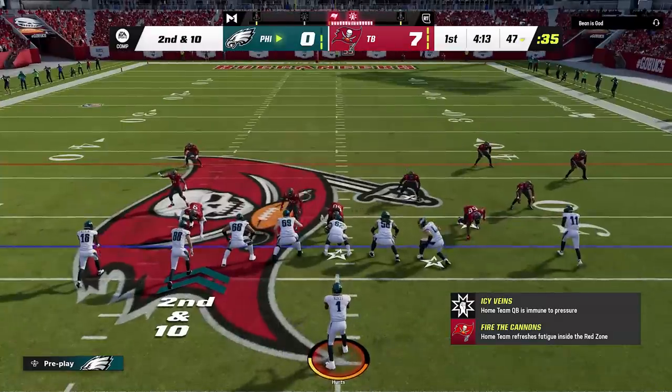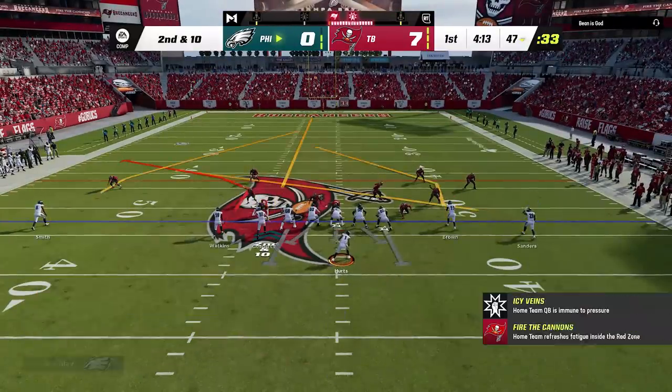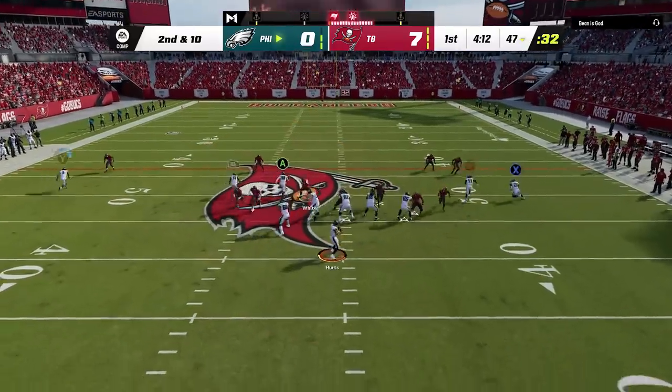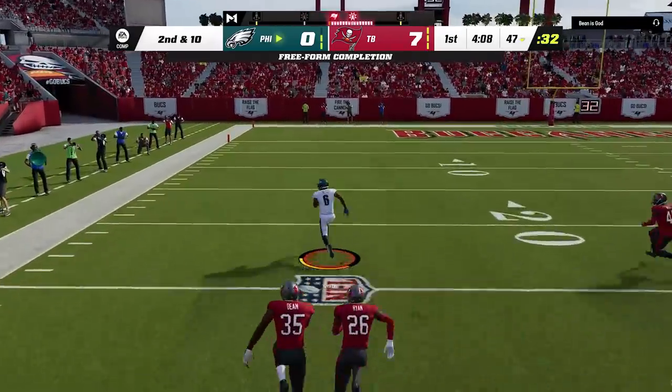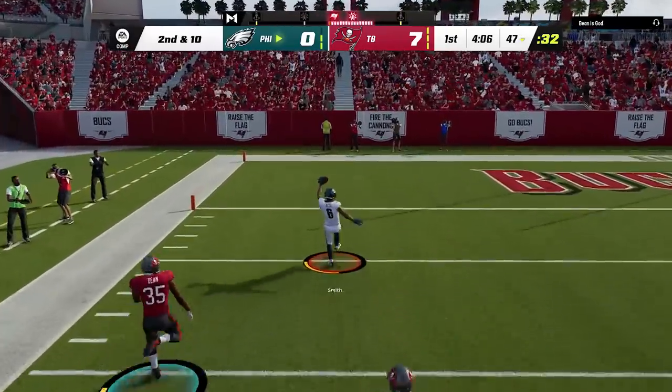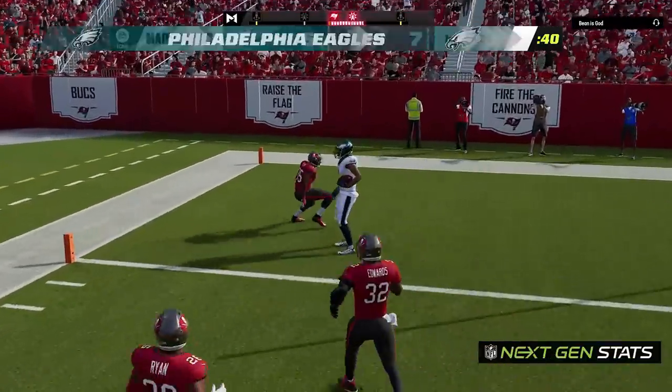I'm going to start out with some glitches that are already known throughout the Madden community before getting into the ones that no one knows about. The first one is the aggressive catch glitch. This is something that pro players have been using since the start of Madden 23, but it's slowly leaked out to the rest of the community thanks to channels like this.